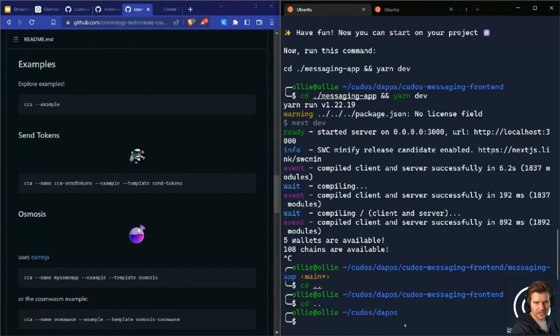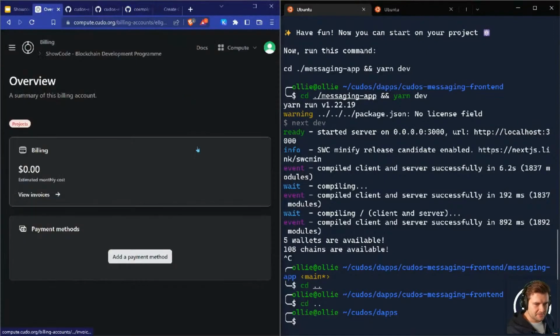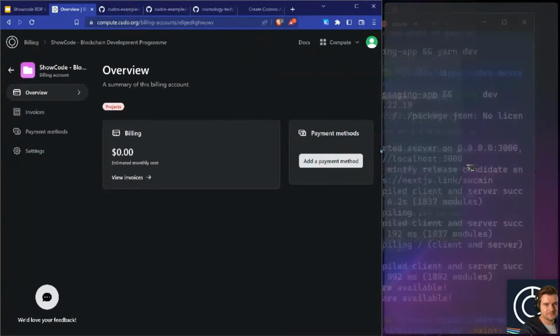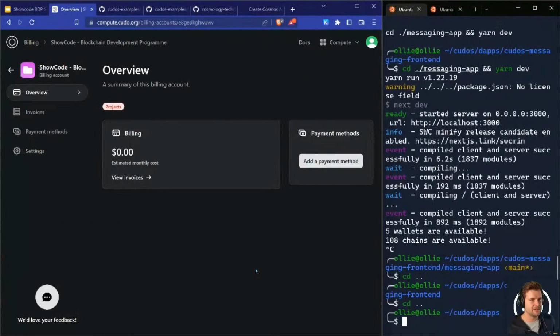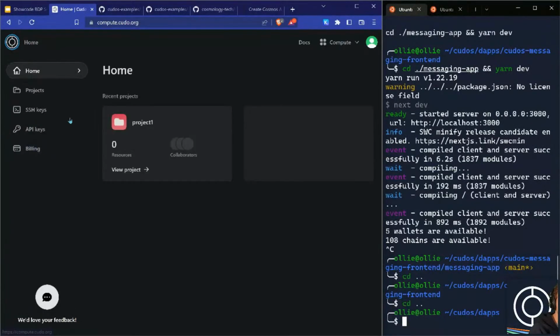And what I'm going to actually need to do is I'm going to need to do this all on a CudoCompute node so that I can have everything all in one place rather than fiddling with Git, which will take us a little bit of extra time. But normally I develop this on a Git branch and I would push it up to remote. I would pull that down on the cloud instance and I would run things there. But we'll go through a little bit of a different process here. So here we have the CudoCompute webpage. So we can see here, well, let's actually just go to the home.